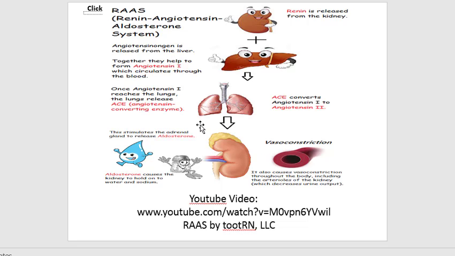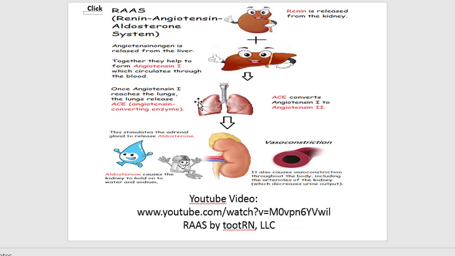We also have the adrenal gland. Angiotensin 2 sends a signal to the adrenal gland to then release aldosterone. And we remember that aldosterone is the one that holds on to salt. Okay, and what follows salt? Water. So this again will increase our fluid volume. It'll also increase our sodium level and help get our oxygen perfused to our vital organs. Okay, so this system raises blood pressure. It raises blood pressure.